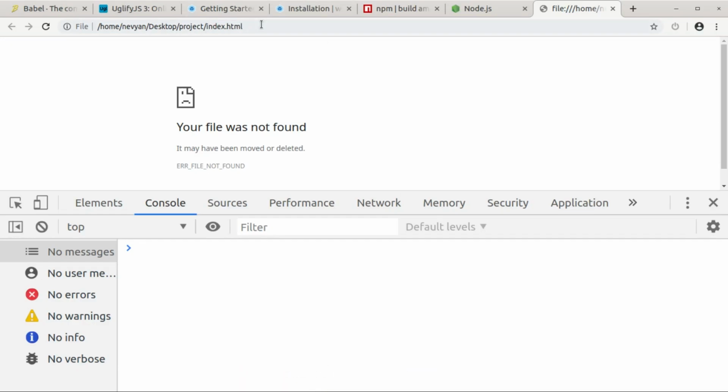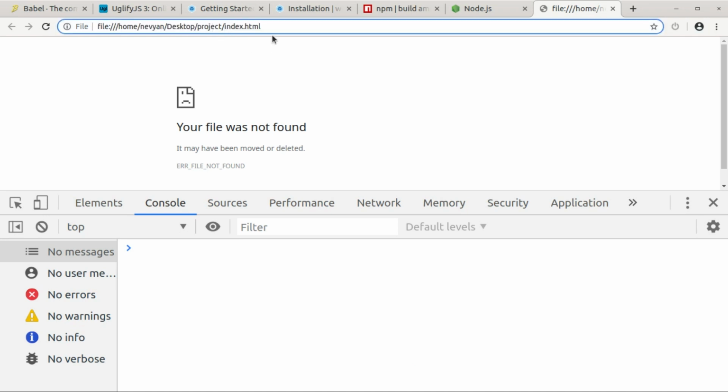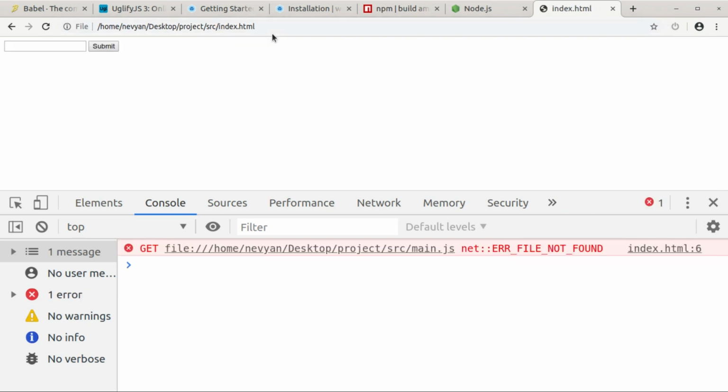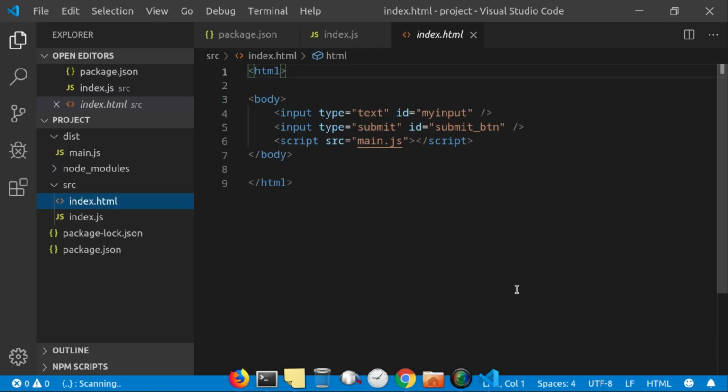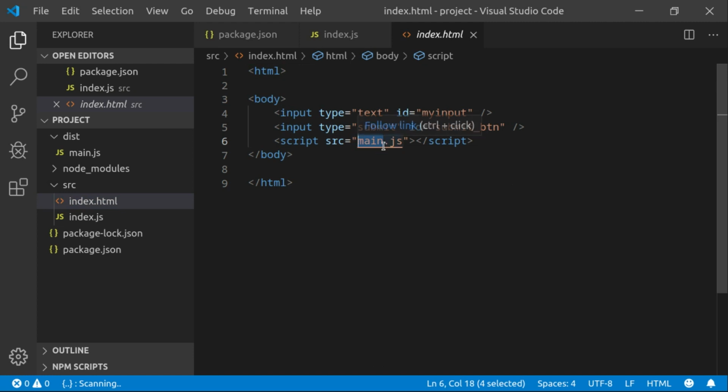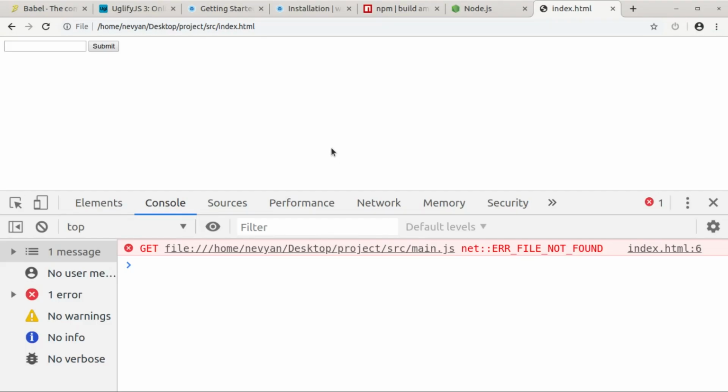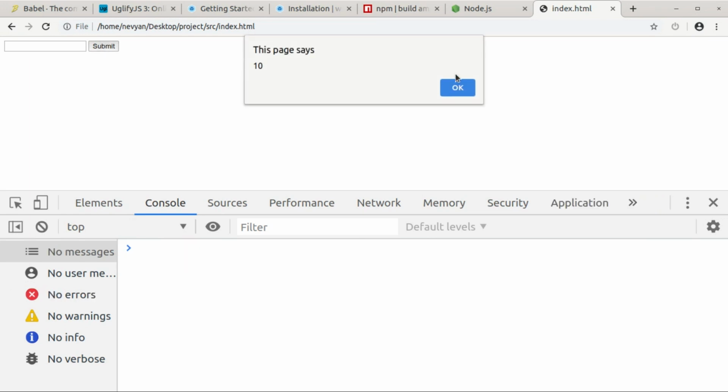Okay, if we go to our browser, we see that actually we don't have index.html directly here, so we have to append the source directory. And now the main.js is also not found. We can correct this by using index.js, and our script should work now.